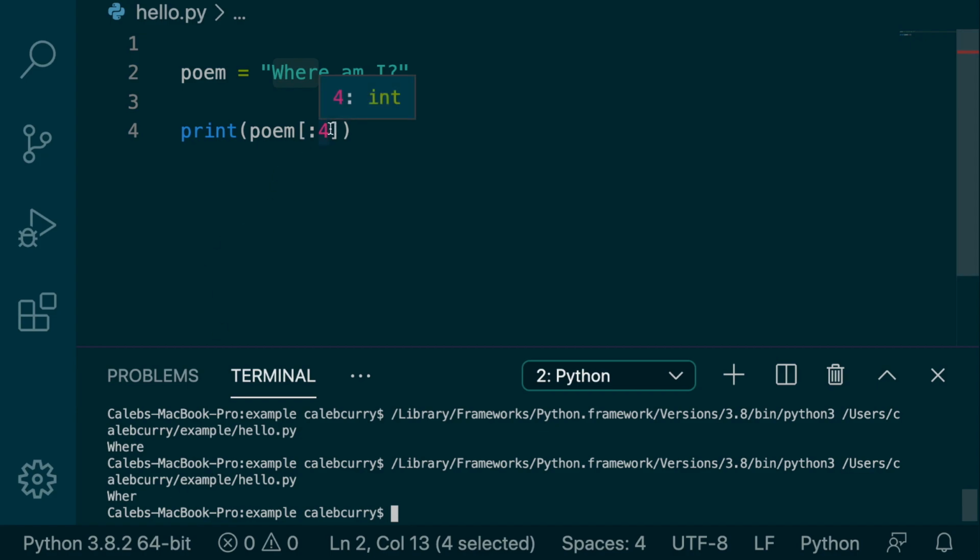So that's interesting because when we put the number on the left side, if we throw in a 2 here and run this, the 2 is inclusive. So 0, 1, 2, it starts right here. So when the number is on the left of the colon, it is inclusive. When the number is on the right, it is exclusive.